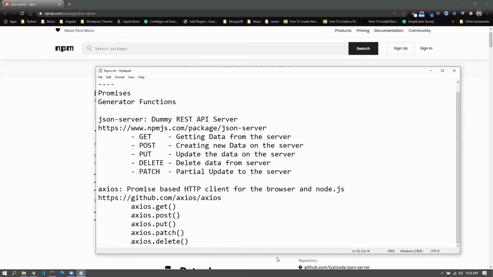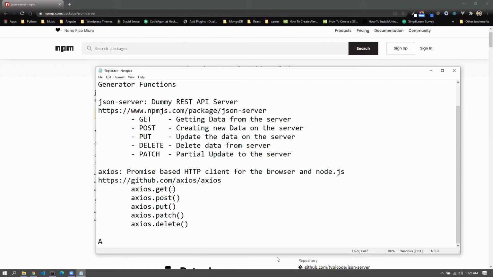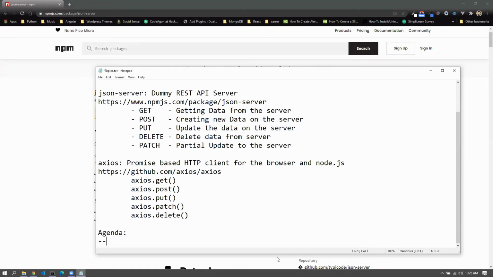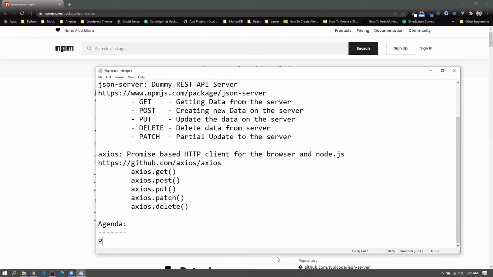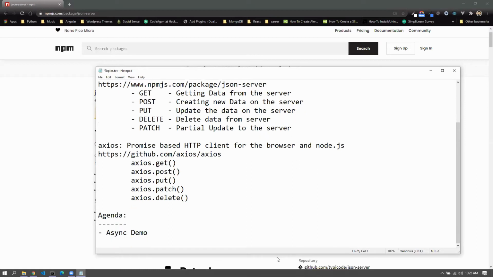And as far as our task manager project is concerned, let me set up the agenda for today. First, we'll learn what promises are. For that we'd also like to see an async programming demo. So promises are async, all right? Before going for promises, we'll see how JavaScript is asynchronous and what asynchronous basically is. That is also something that we would check out. And then we would go for promise creation.